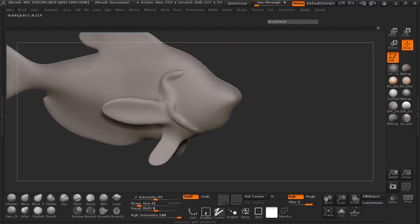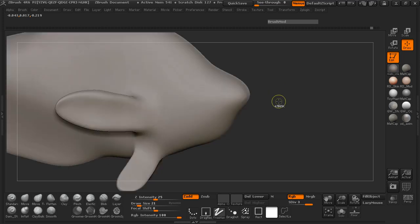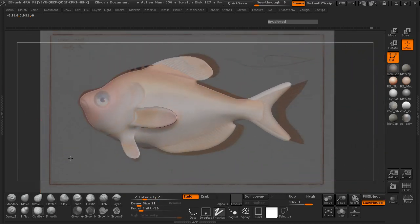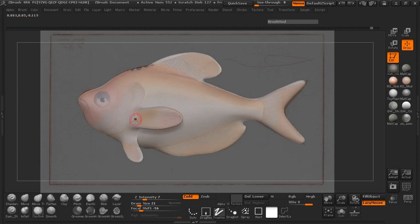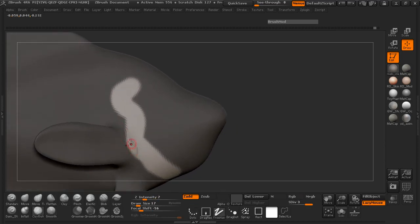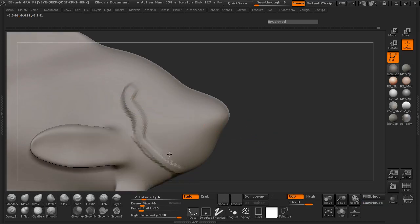And really what I should probably do here is make that a little more forward. So let's bring back that spotlight image here, and we'll scale this down. What I want to do is make sure that I'm off of the side fin here a good amount. So we'll go ahead and do that. We'll re-invert that mask because I don't want to be too close to the fin here. Okay, so we'll just throw this here. Go ahead and turn that mask off. Go ahead and smooth out here.